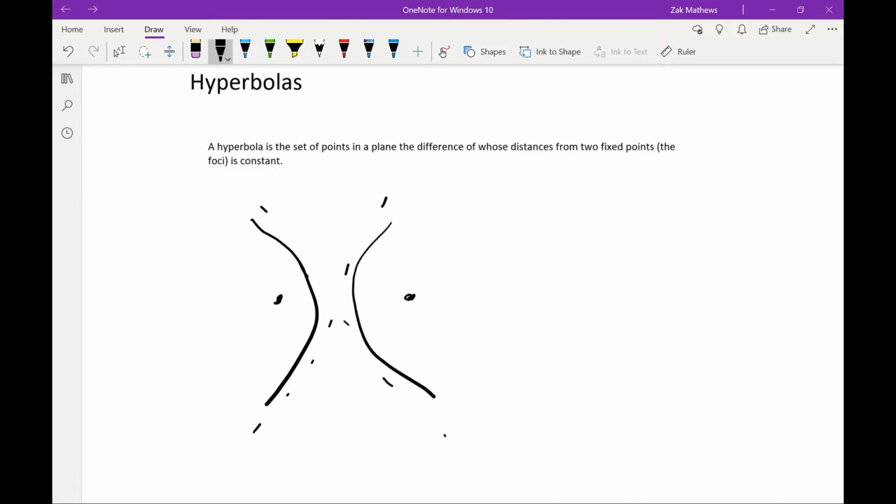And so if we look at our definition, what we're saying is the distance from any point, if we're to find the distance between these two red lines, that would be the same as any other distance. So for instance, if I were to look at, say, this point right here, now the longer line is on the right, but if we were to subtract these two lines, if we were to take this little green piece away from this green section, that distance would be the same as if I'd taken this away from this.